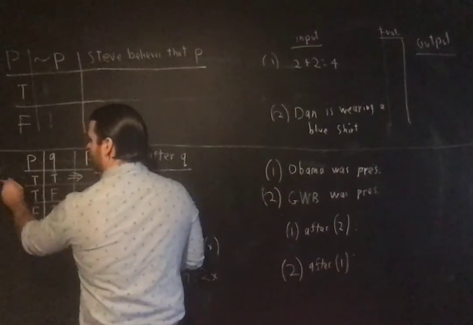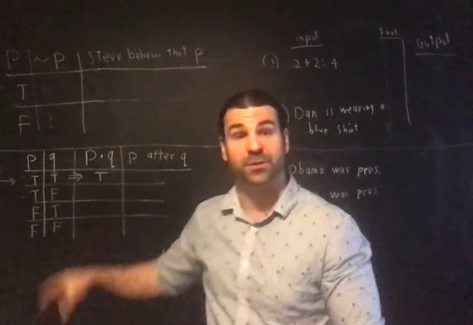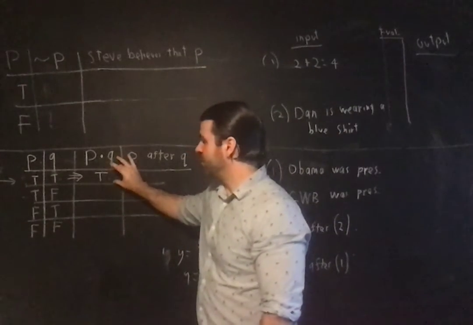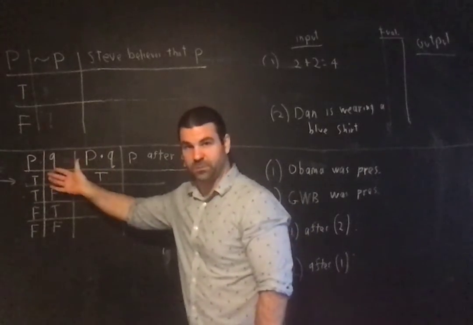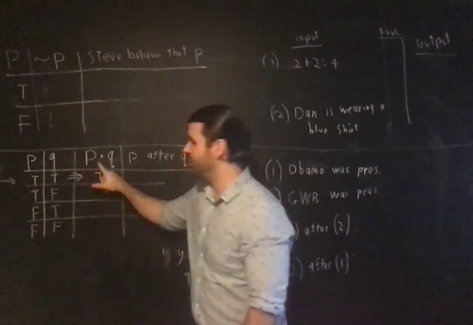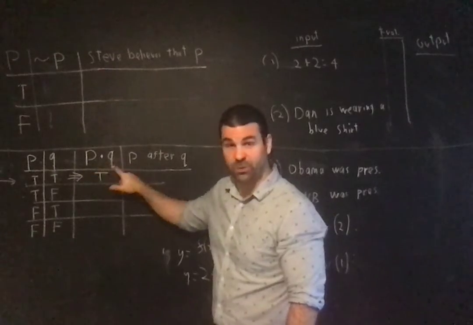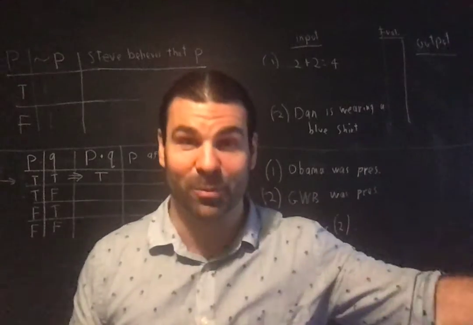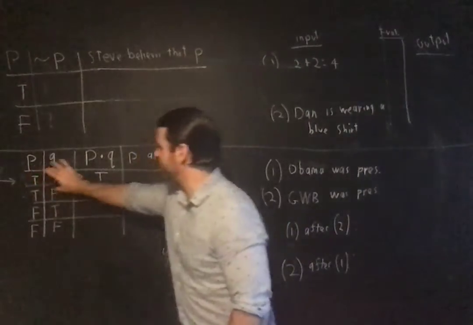This first row on this truth table, and this is true of every row, symbolizes an infinite number of possible sentences, right? There's an infinite number of conjunctions where the two conjuncts are true. 2 plus 2 equals 4 is true, right? Just list a whole bunch of true sentences. They all sort of fit into this first row.